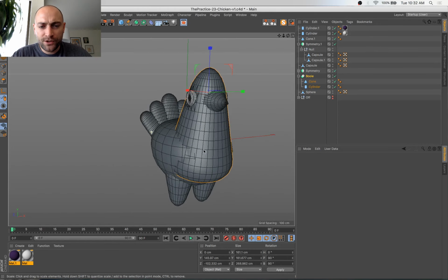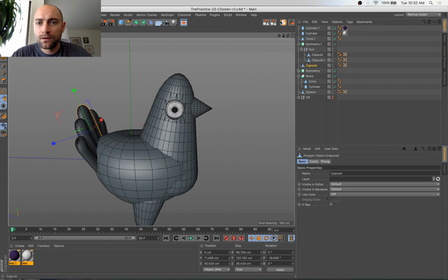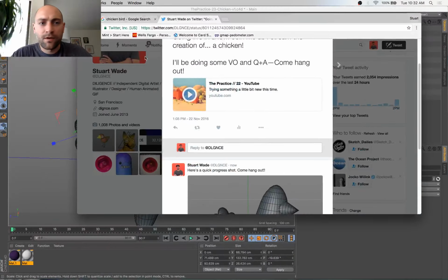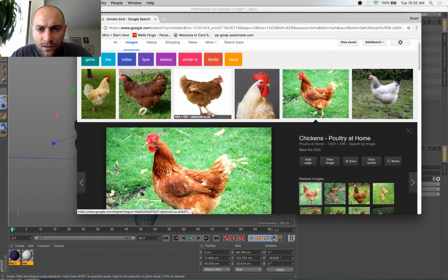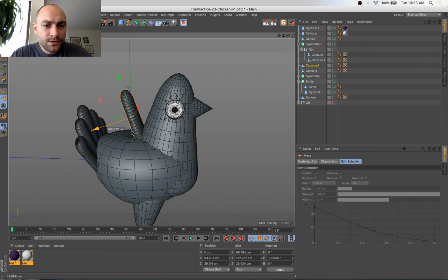So it's starting to feel pretty chickeny to me, which I dig. That's the whole point here. What we should do is add, let's go back to that reference. Look, Twitter notifications. Screw it. So we've got the comb and these funny little gobbler bits, which I think I'll also make out of these modified capsules.